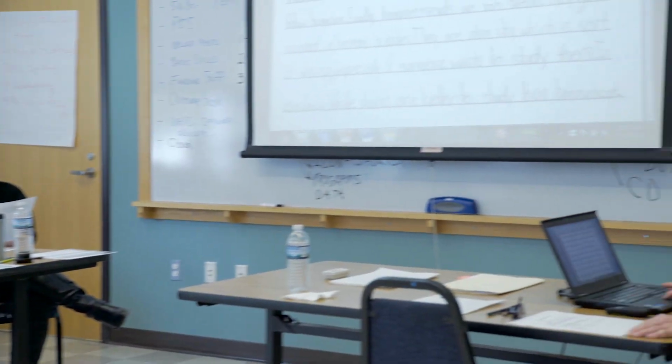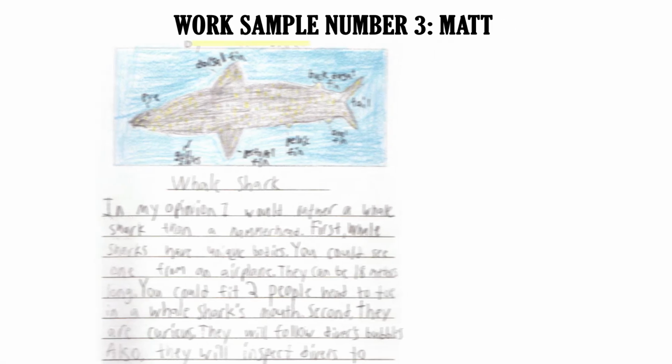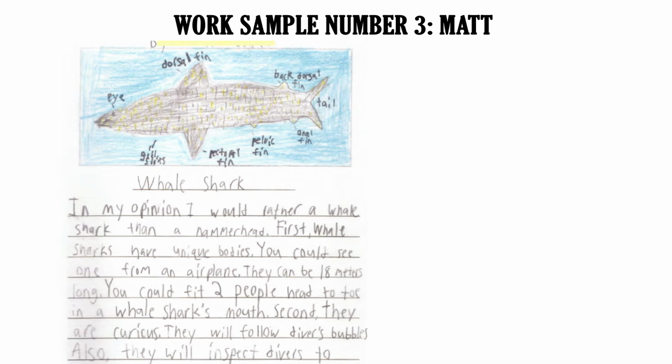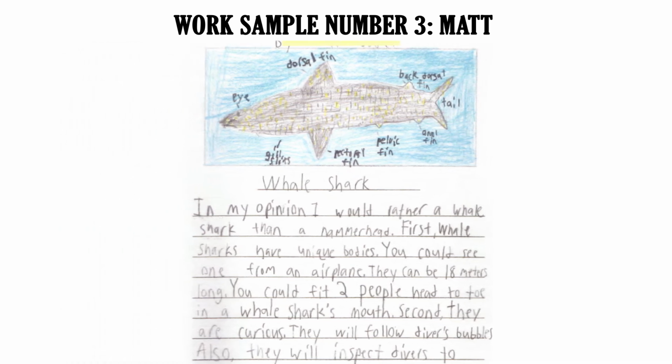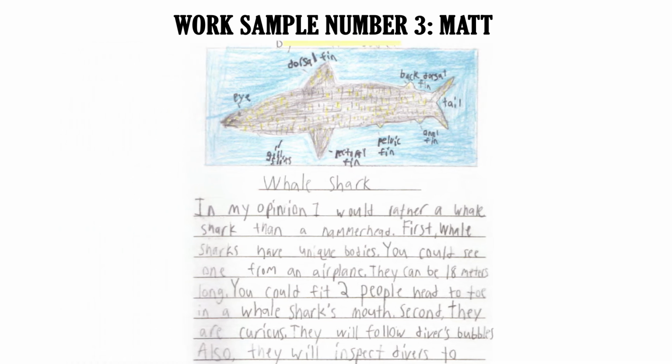So how is this one different from Matt's paper? This was Matt's paper. Matt has a lot of those aspects: a diagram, an opinion. What did you see as the difference between these two? It was very hard to sort these because they were close, and you had the same problem. But there were a couple of things that we noticed in some of the papers, but not all of them, that were in the got it pile. So what were you noticing?